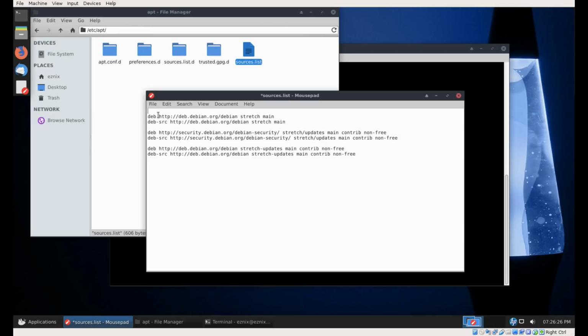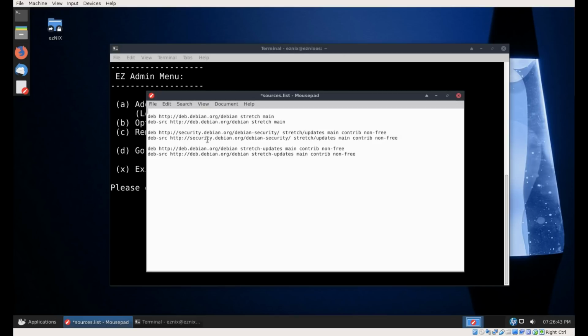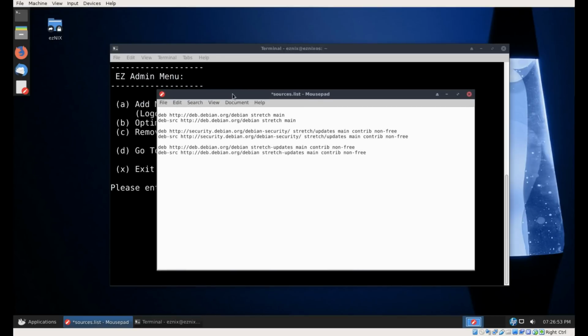There's actually a little more slop in the default sources.list file in that it references the CD that was used, the disk that was used for the installation. Although commented out, it's still there. This sources.list file, did I close it? Okay. This sources.list file is closer to the way it will be when you install.